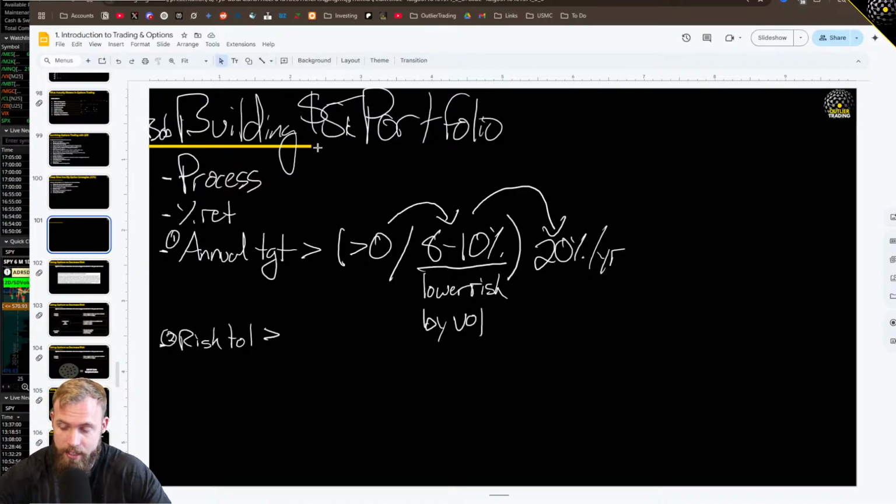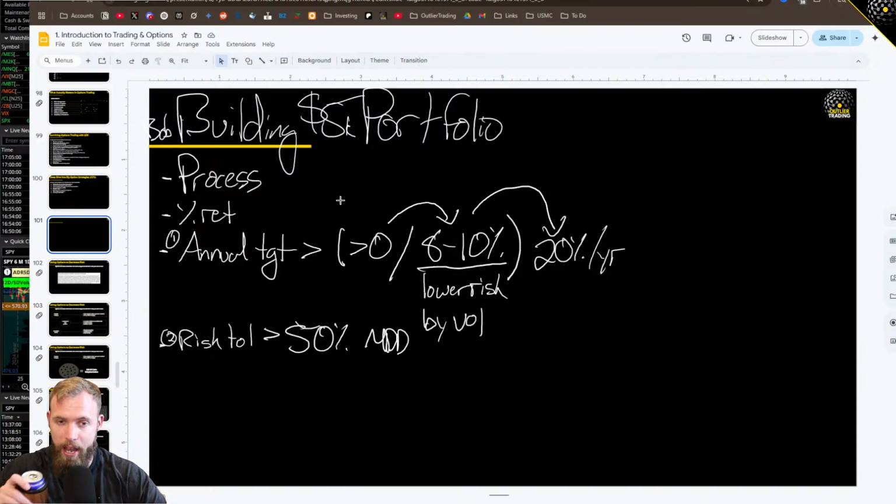So to deny that, or to not at least acknowledge that as a potential route, to me is just a complete mistake. So for our risk tolerance, we know 30% probably isn't going to cut it. So maybe we target something like 50%. So this will be a 50% max drawdown. That means our 5K account would be looking like $2,500. That essentially serves as the portfolio-level circuit breaker.